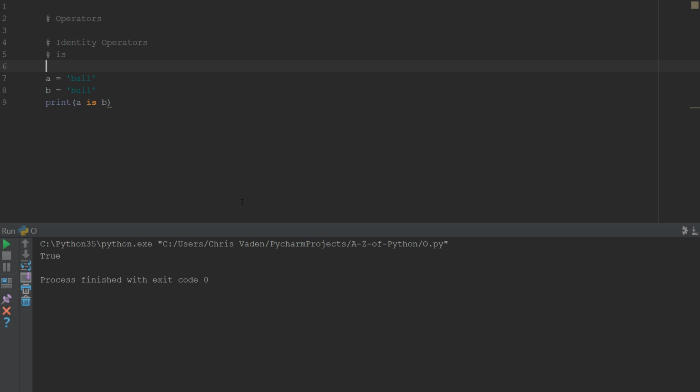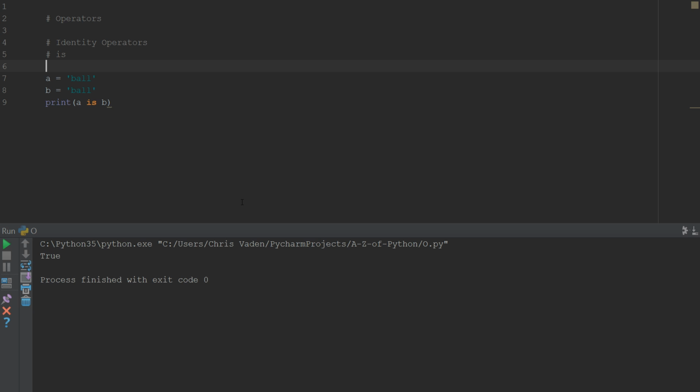They don't take up two separate spaces in memory. They actually point to the same single string literal, which is kind of nuts, but that's really just how it works. So it's not saying that the contents of A and B are the same. It's saying that A and B point to the same space in memory, which is really kind of cool, but it can cause a problem if you don't understand that.